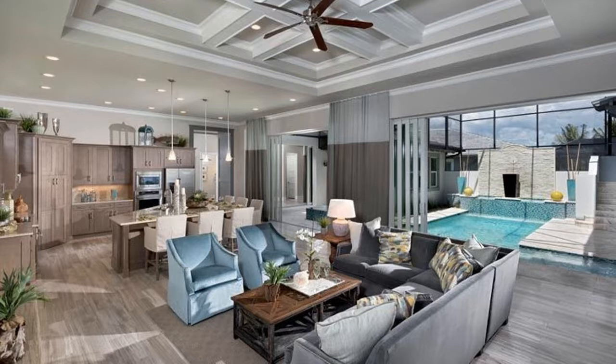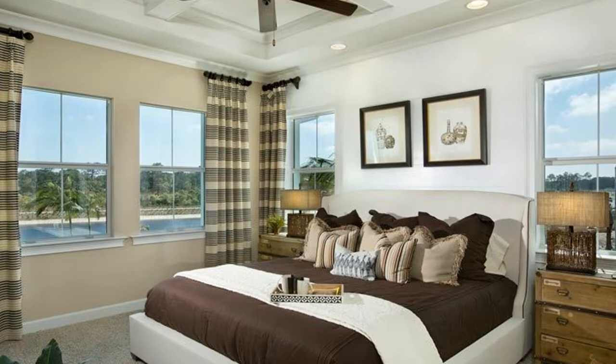So I mean, you want to pick your upgrades carefully, and there are a few that you want to do and you want the builder to do. Number 1, that I'm going to tell you right now, is flooring. You definitely don't want to go low-end flooring. If you want high-end flooring, get it done then. It'll save you tons of headache later, because imagine moving in, you have to pull everything out of your house and then have somebody come do reflooring. Yes, you might save some money, but not enough to disrupt your whole life. So we're going to have to negotiate your upgrades and think about your upgrades, and make sure that you're getting the right things that you want and the things that you need that are the most advantageous to you.